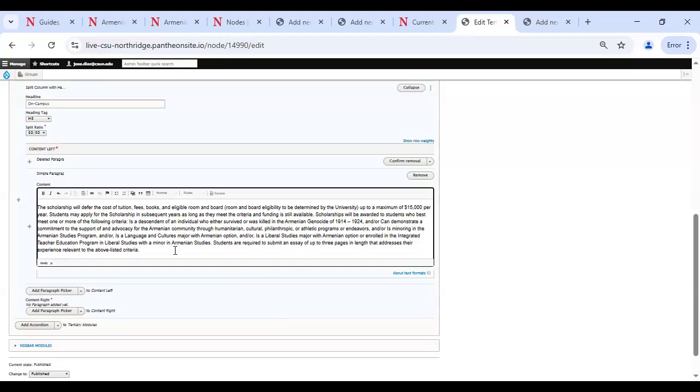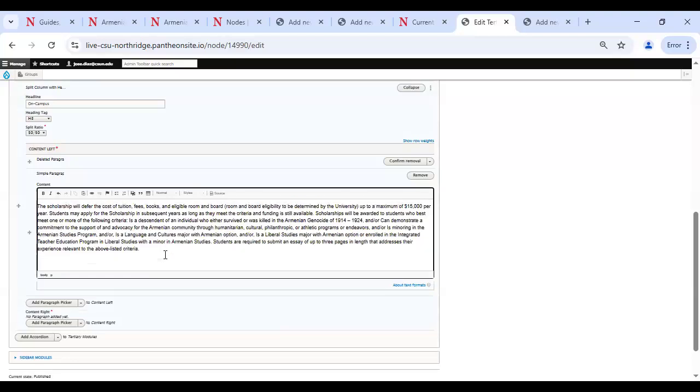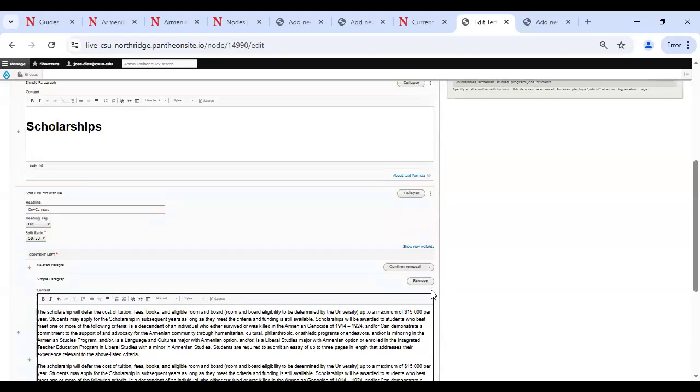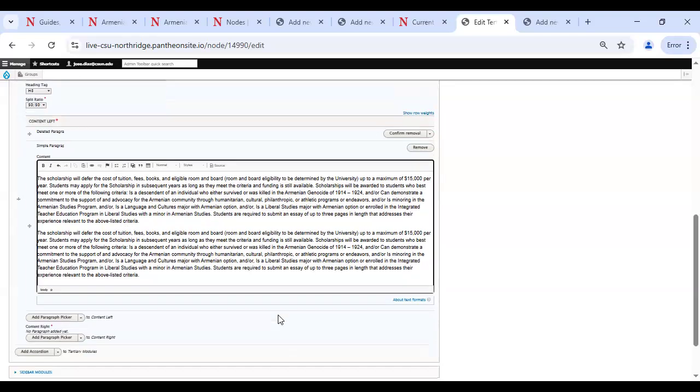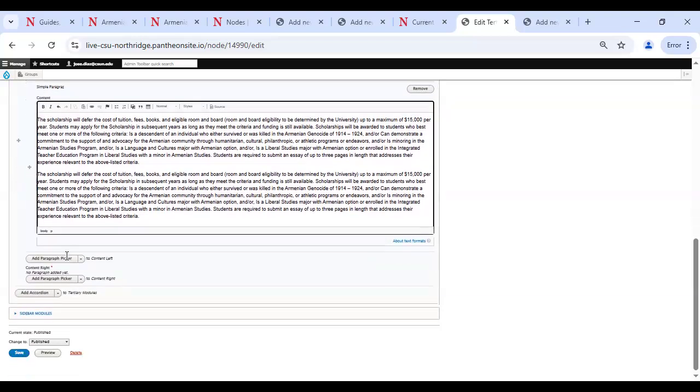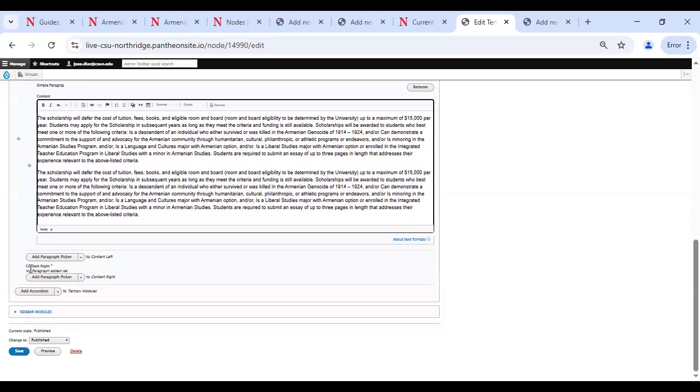Oh, and by the way, it looks a little funky if you have two paragraphs. It only works if you have a single paragraph. Watch, I'll show you what I mean by that. I'm going to indent and add another, the same thing. Let's see how that looks. I just noticed it looks weird, but maybe it will look better since we're in training. All right, so that's the content to the left. You look down here, content to the right.